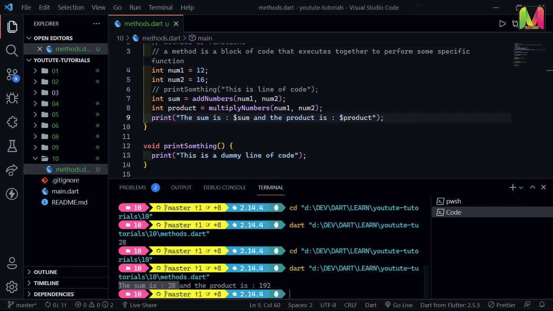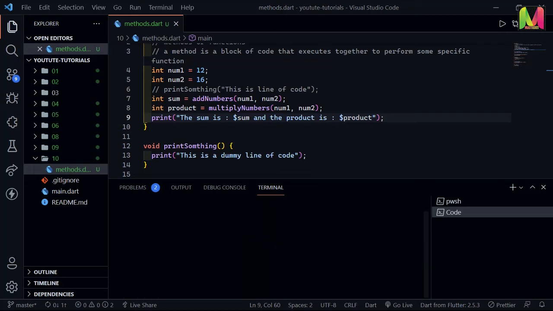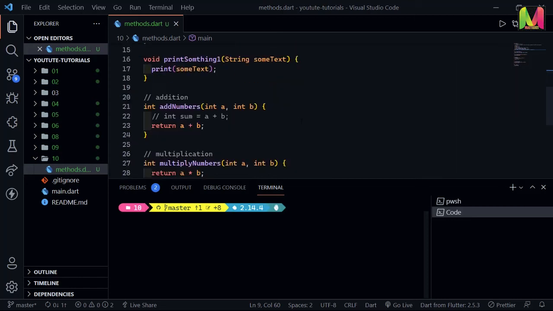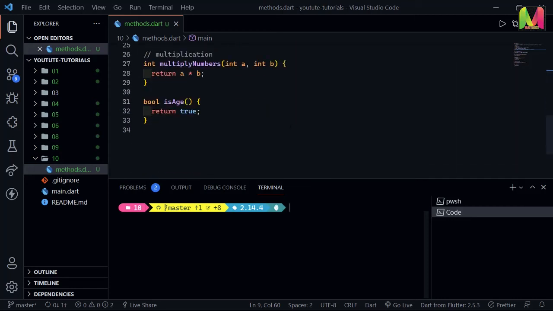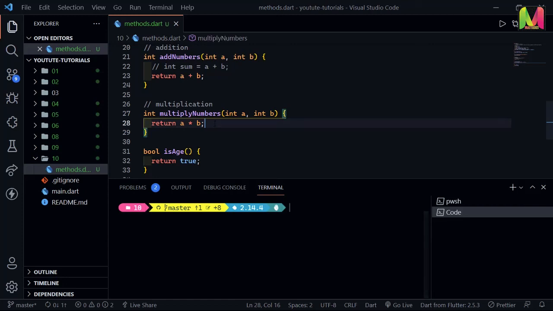So the sum is 28 and the product is 192. Okay, so that is basically what a function does. We can add as many lines of code as possible, but we can only return one thing, which must be the specified data type. In this case, an int.